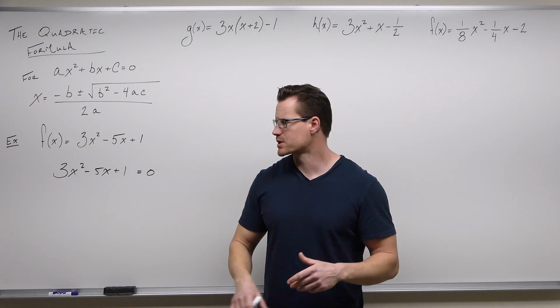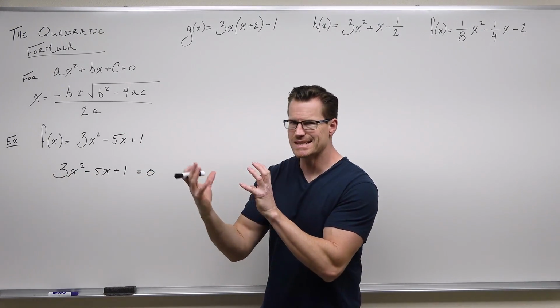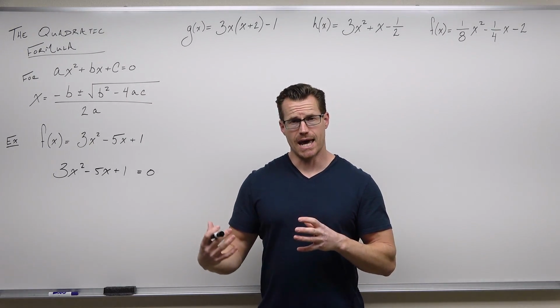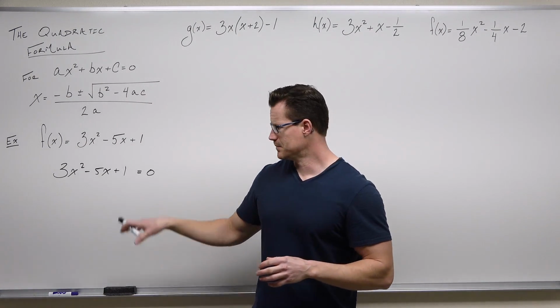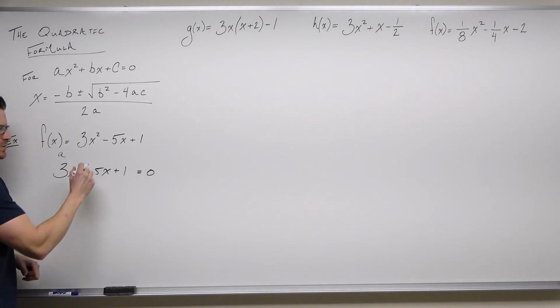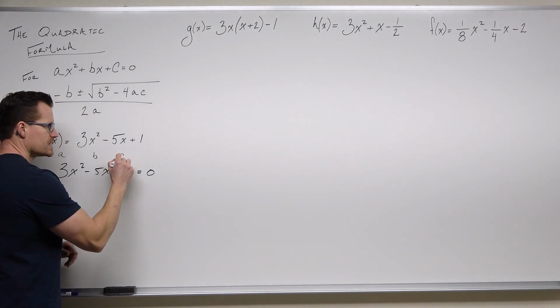So here's how it works. Once we have this on one side in order, first term positive, we've checked the easy techniques, the square root method and factoring. We identify an a, b, and a c from our equation. Our a is always the number in front of x squared. Our b is the number in front of x, those are coefficients, and our c is the constant, and they go with the sign.